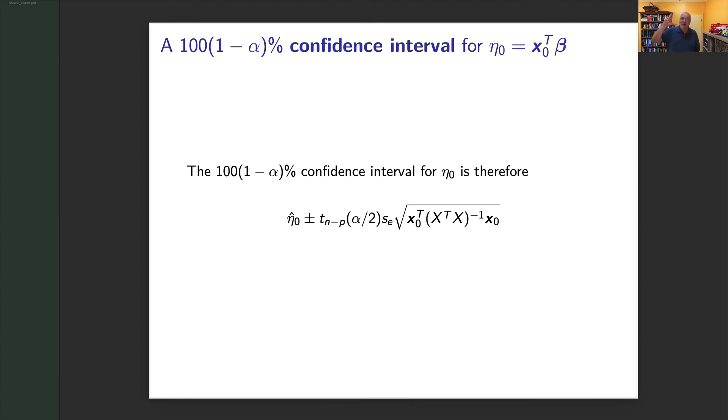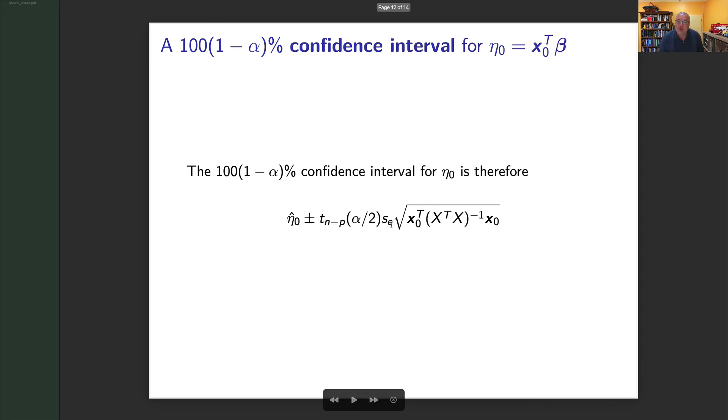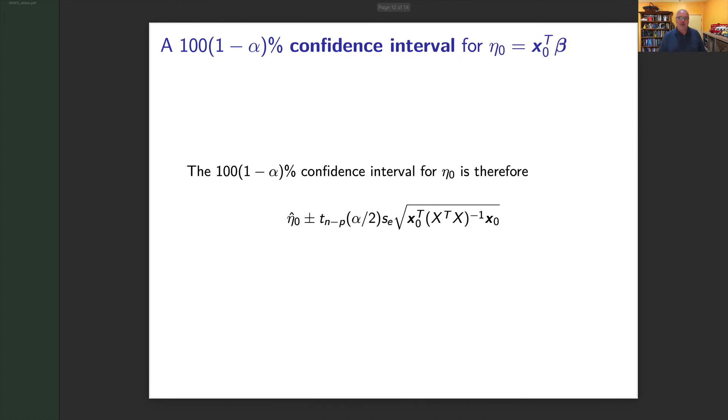If I wanted, instead of going what's the average of all the subjects, I wanted to just give me a range for a single subject—what we call a prediction interval—so now I'm just talking about a single one, I adjust this to have that extra bit. If you think about it, averages vary less than individuals. So this extra individual is going to vary a bit more and I need to incorporate that somehow in this margin of error term.